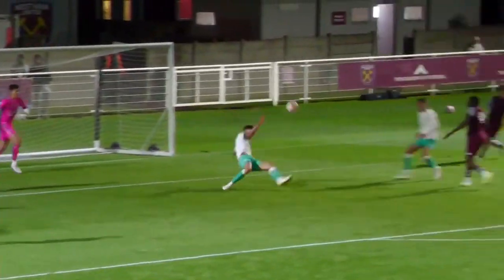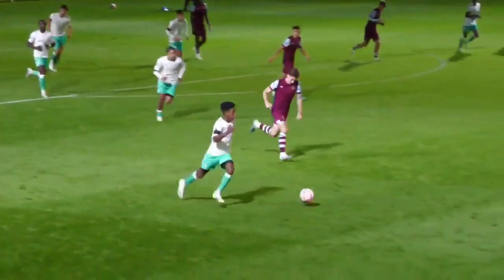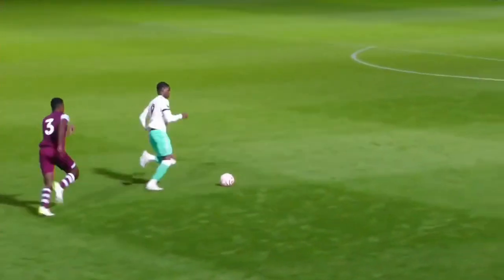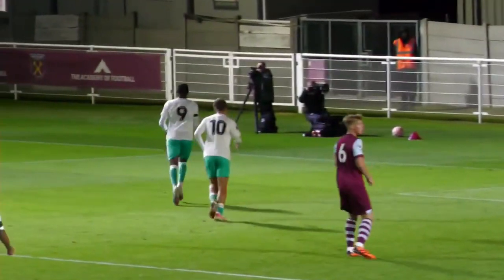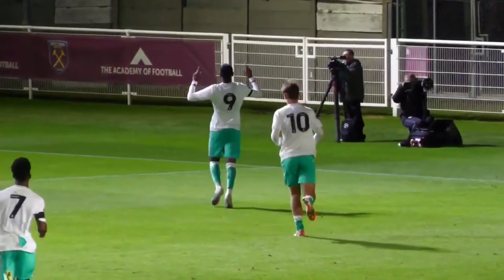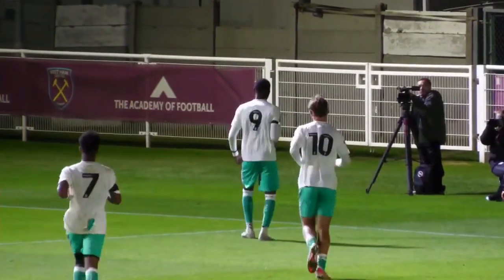And a similar kind of pattern for the Southampton third. Once again on the break. There was a hint of offside, but the flag stayed down. Herbert Showman was able to thread it through the legs of Knightsbridge. Looks at that point like West Ham might have been heading for defeat.